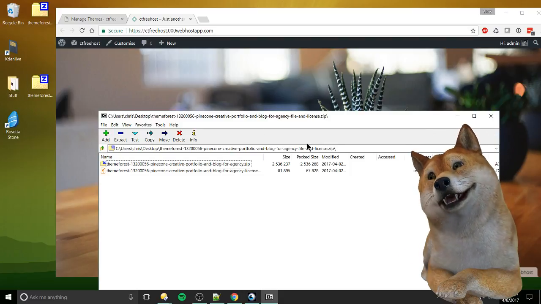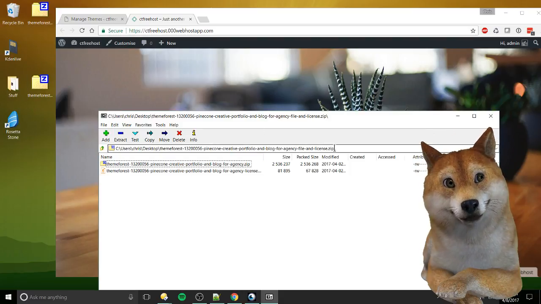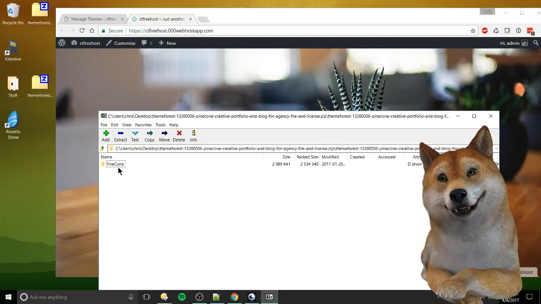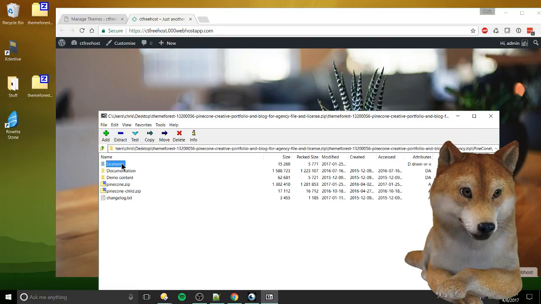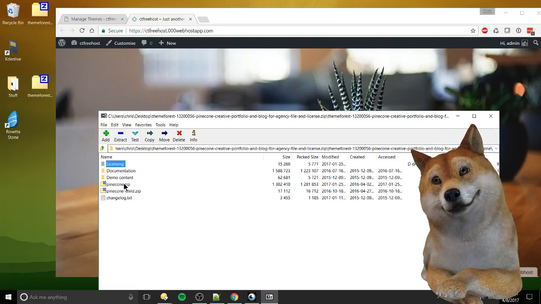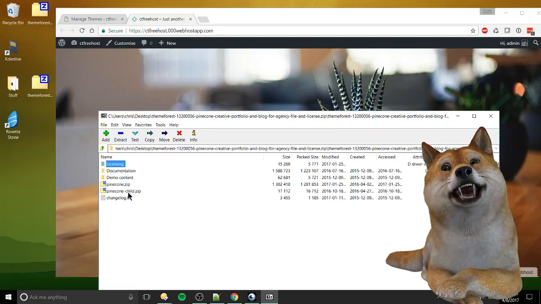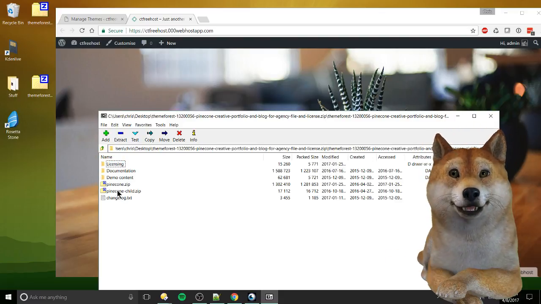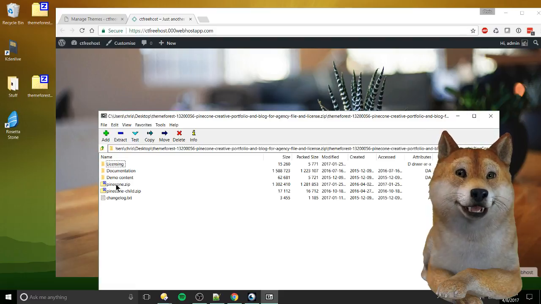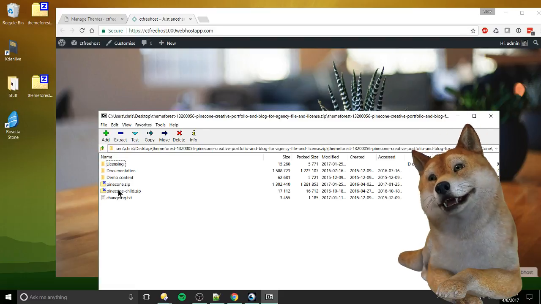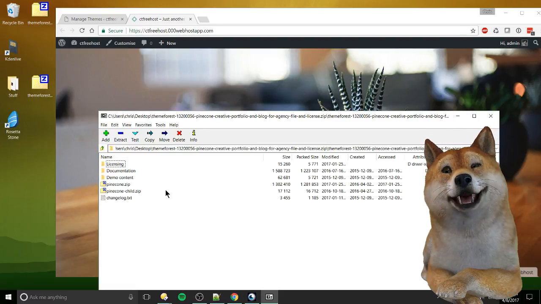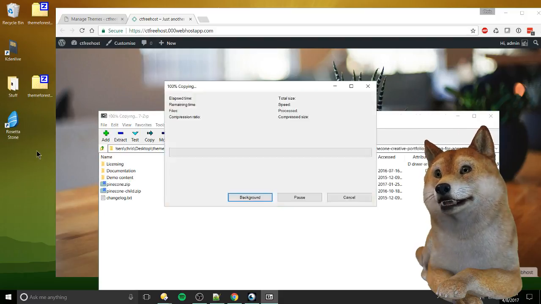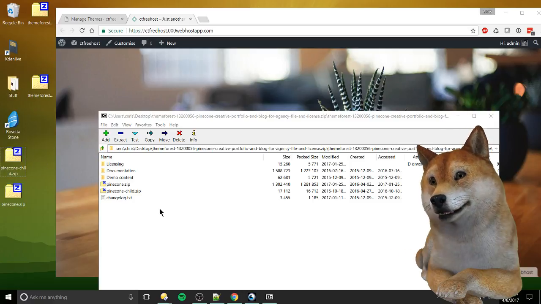So in the zip file, the one that's agency file and license, we have the file, and then we open that up and it gives us this Pinecone folder. And then inside of that, we have a pinecone.zip and a pinecone-child.zip. Whatever theme you have, somewhere inside there you find the name of the theme in lowercase and then the name of the theme dash child. Those are probably the files we're looking for. So I'm going to drag these out to extract them. I'm using 7-zip, by the way.